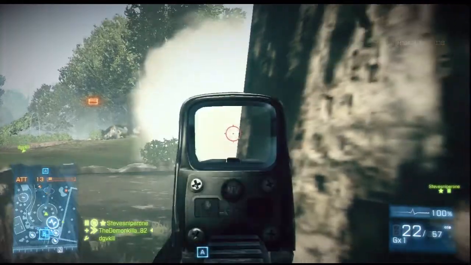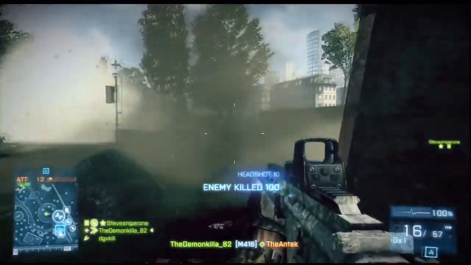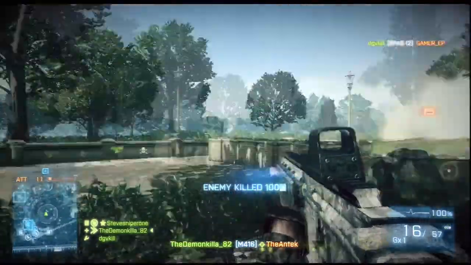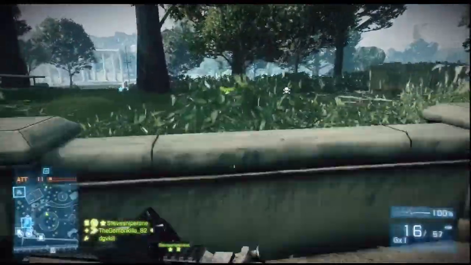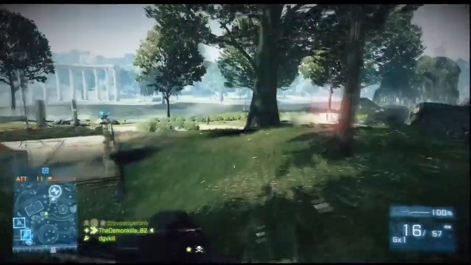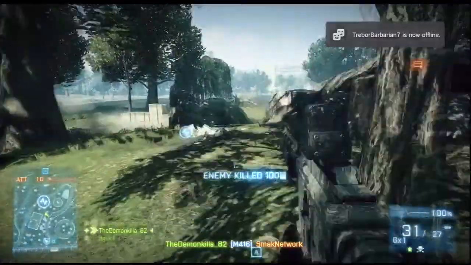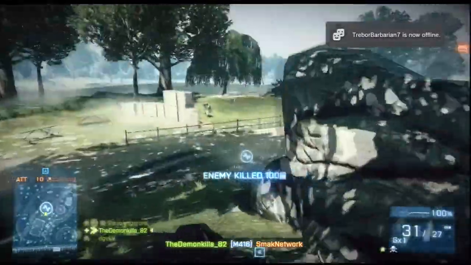Anyway, like I was saying though, if you wanted to use this on a map such as Karg or back to Karkand, then I would recommend putting an ACOG sight on it, because since it's so effective on long range, I would probably, on maps like that, pull out my pistol for buildings or short range areas, and I would just stick to this the whole time, because it's that effective.